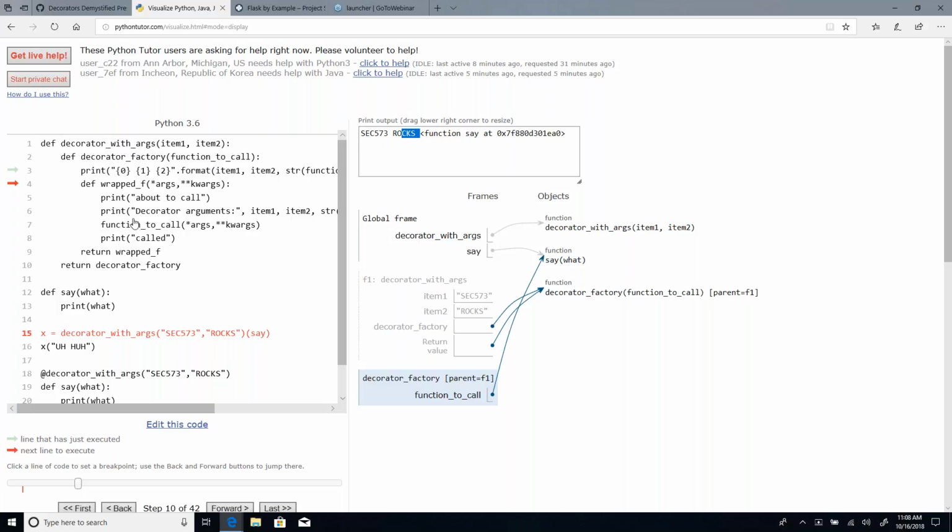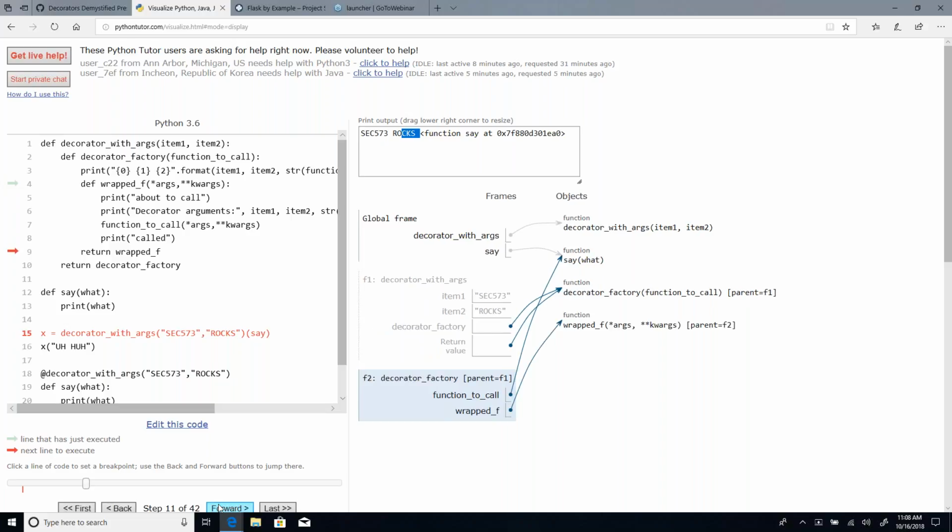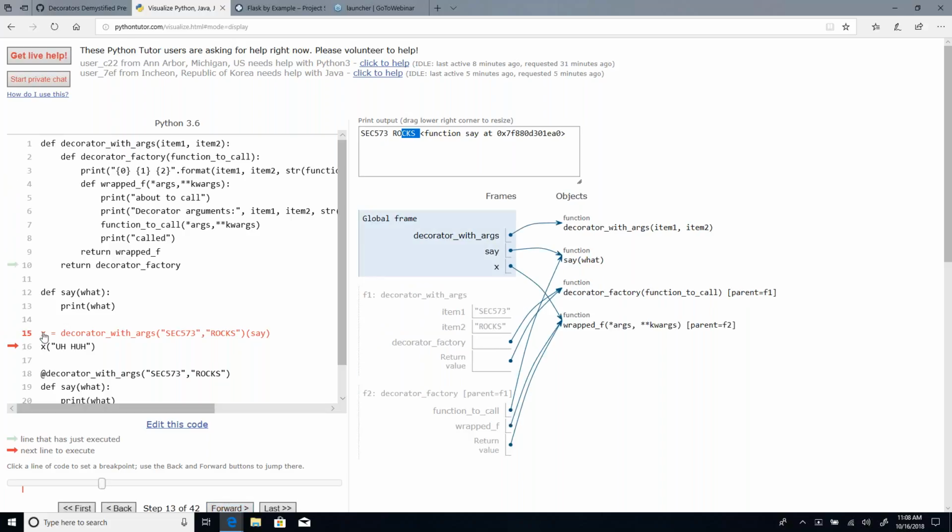And it's going to do its normal decorator job, which is to create a function that wraps some other function. In this case, it's wrapping say. So we create our function and return it. Now X points to a decorated version of say that also has these variables item 1 and item 2 stored inside of its closure.